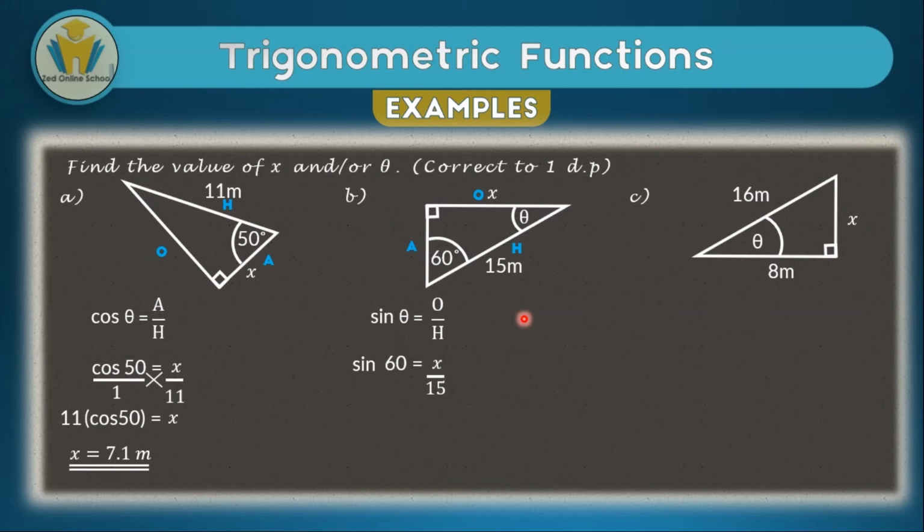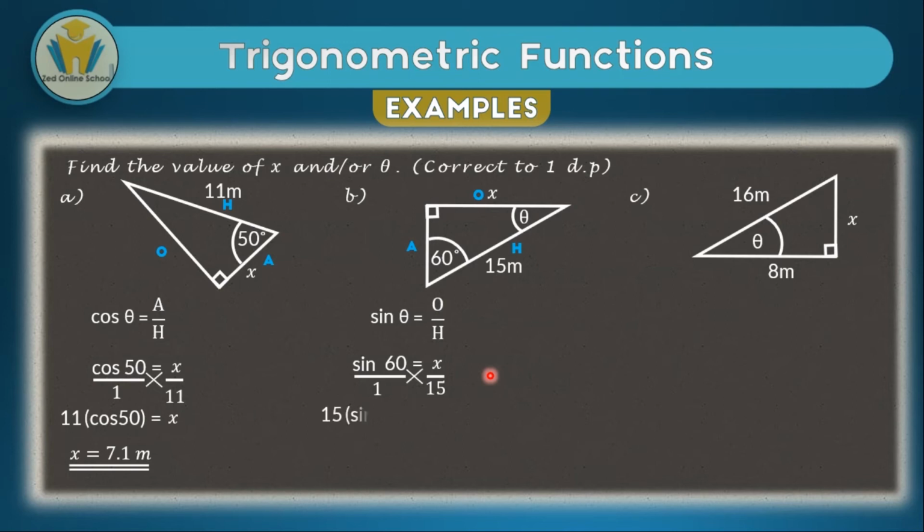And like I said, you should always look for a trigonometric function where you have only one unknown thing. If we used tan theta, we couldn't find the value of x because it uses a and o. Therefore, we'll have two missing things, a and o. If there was a distance on a, we could also have used the trigonometric function tan theta. What's remaining now is finding the value of x. We're going to divide our left side by 1 so that we can also have a fraction there, and then cross multiply and have an equation.